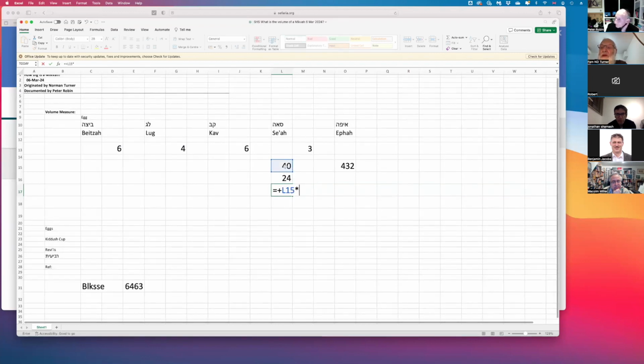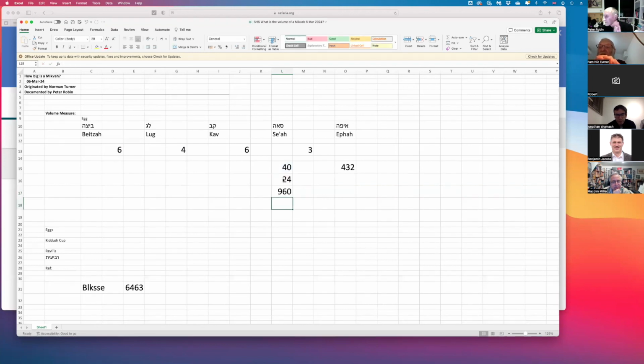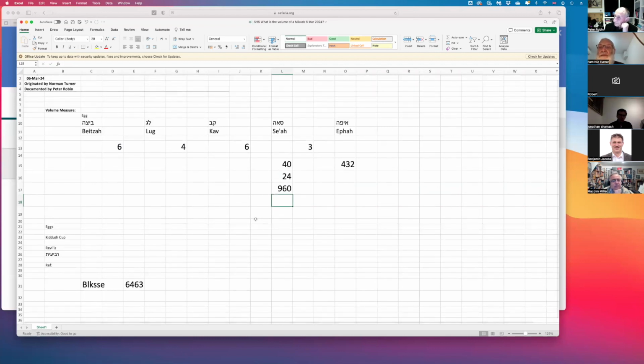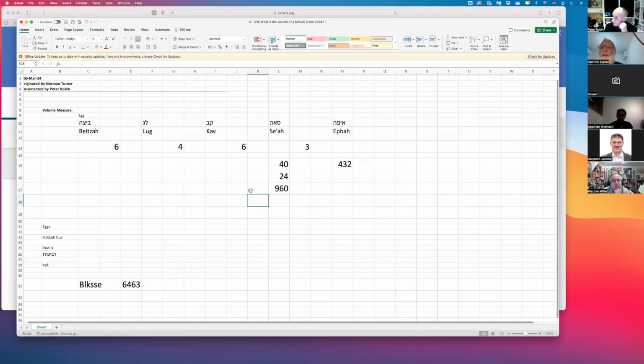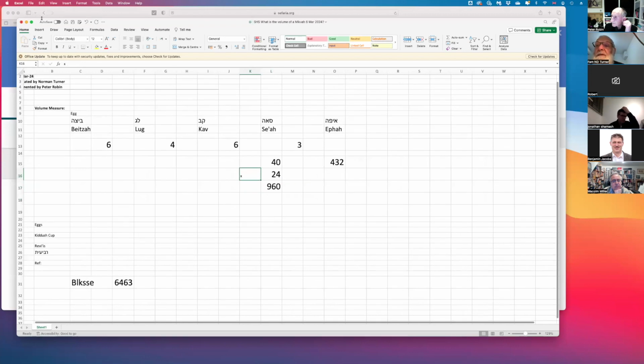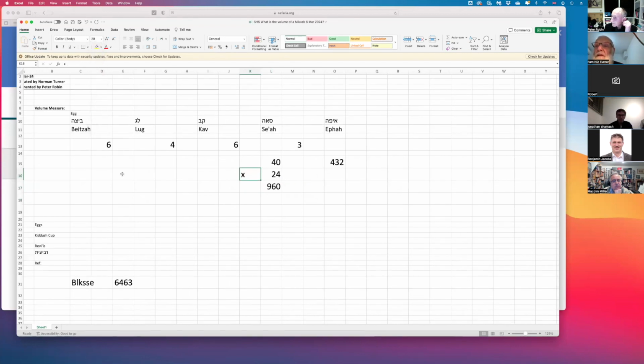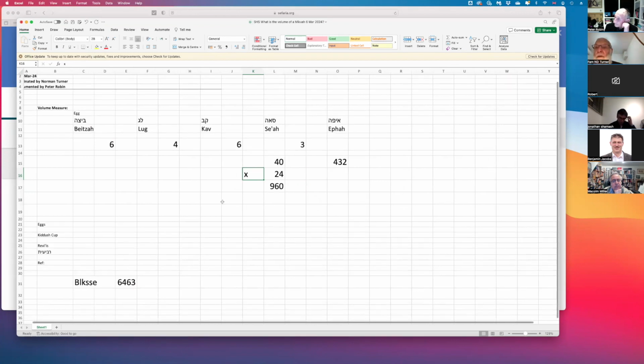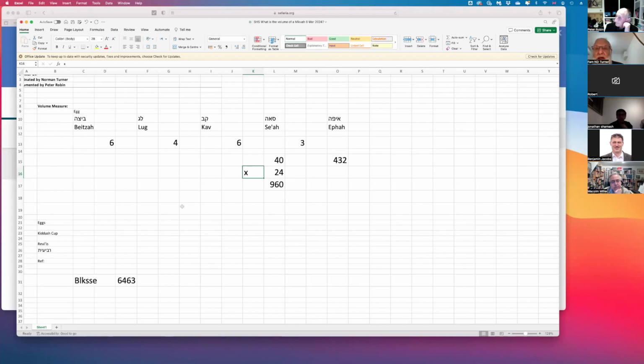Wherever you like. It's going to be too big, is it? Oh, 90, yes. So fair enough. It's 40 times 24. 40 saw and 24. So it's 40, perhaps a little X to show you're doing your calculations here. 40 times 24. Let's have a little X next to the 24. Just move it across, right next to the number 24. Okay, fair enough. We now have 960 lug making up a saw.